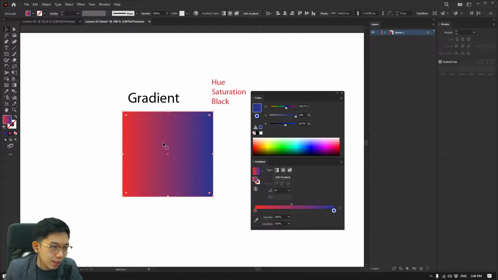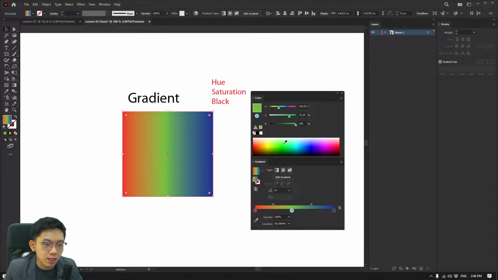If you want to have another color in the center, let's say green, all you have to do is put your mouse cursor underneath the gradient slider and left click. You'll see the plus icon there. Then you can change the color. If you want more, then you click more. And let's say I accidentally clicked too much already and I want to delete the color stop. Very simple. Just left click and press the trash bin icon. Or hold down left click and pull it down. You can delete this color stop as well.